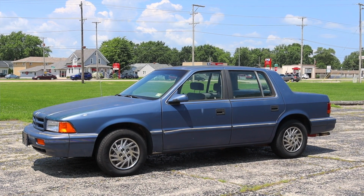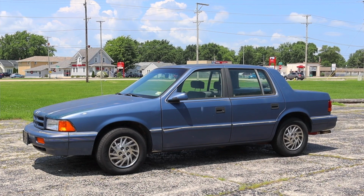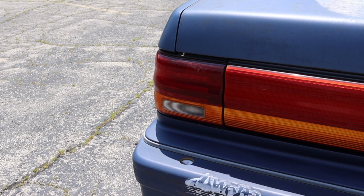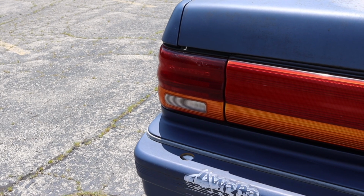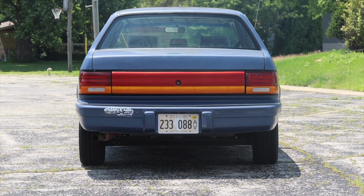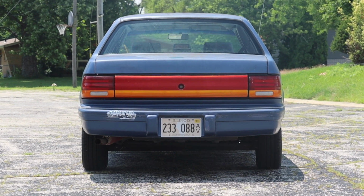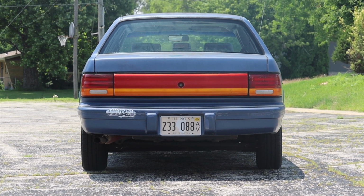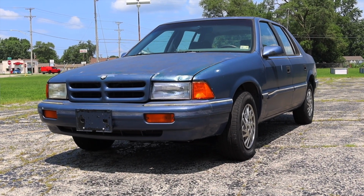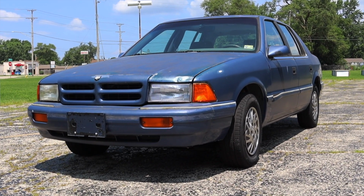There were also hydrogen car concepts. There were, like I said, compressed natural gas vehicles for fleet vehicles. Ford had a Crown Victoria that could run on compressed natural gas. There was actually a lot of innovation happening, or at least trying to happen, back in this time. And this is just one of those vehicles. This is part of that rat race that ended up, well, not turning into anything.